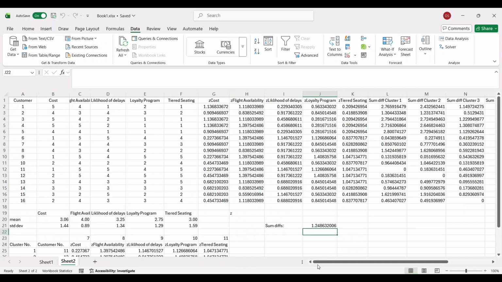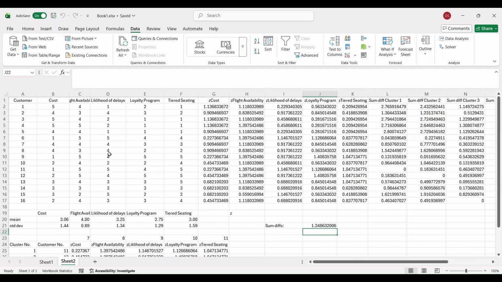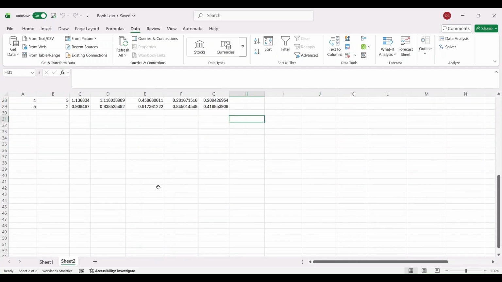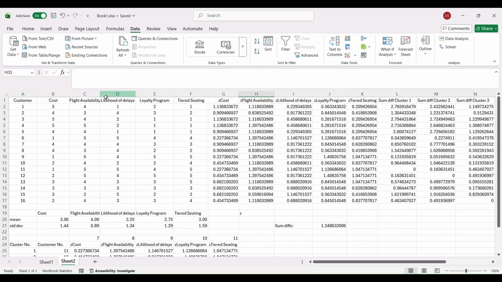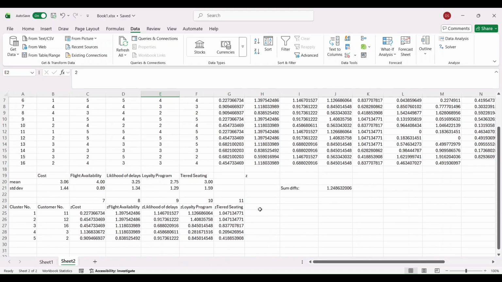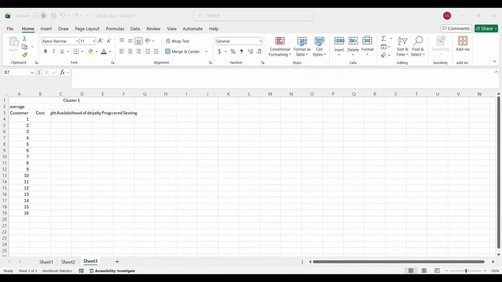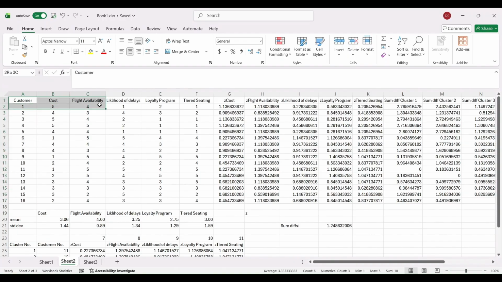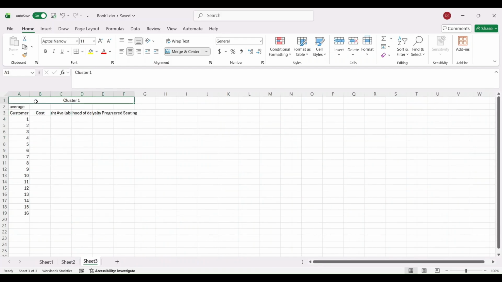So now we're actually done with the analysis part. There is some beautification and some more details that you can add to this, which I think I'm gonna fast forward for you guys. It can take some time for that, but I'm gonna show you a really nice method. So what I did here is I just took the values from here, data labels, pasted it here, gave it a name, cluster 1, and we're gonna need averages, and numbers.